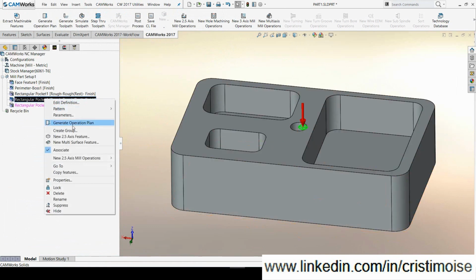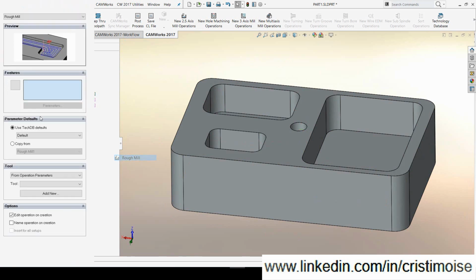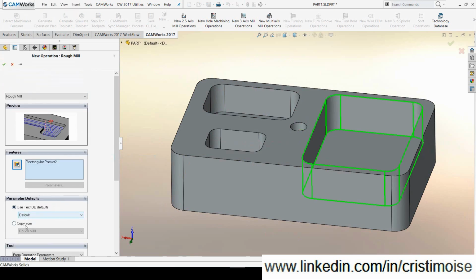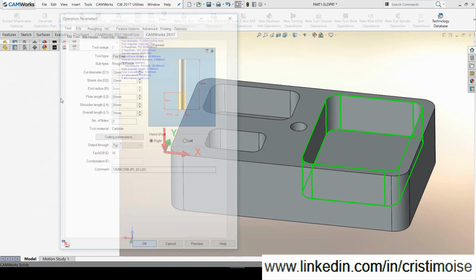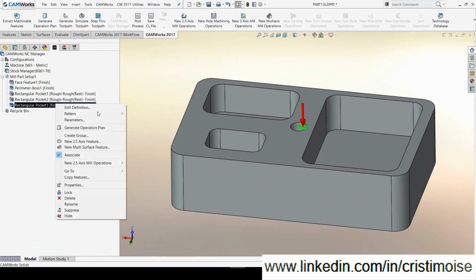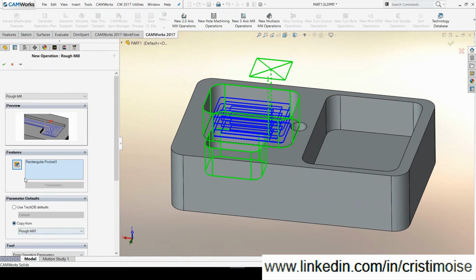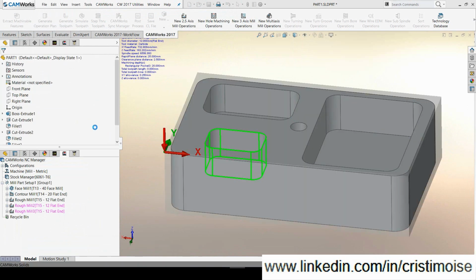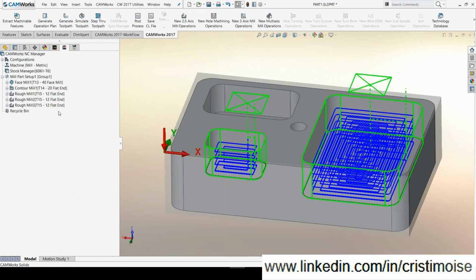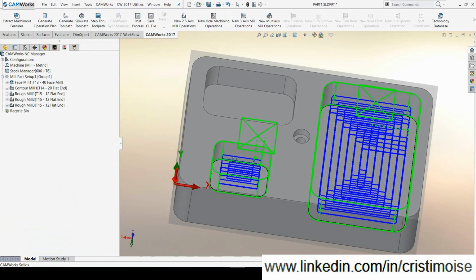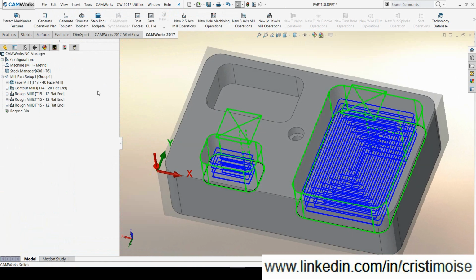For the second one, I will create and copy all the parameter defaults from rough mill 1, the tool, and so on. And for the rough rectangular pocket 3, I will create the same steps. And right now I have the roughing operation for the 3 pockets.